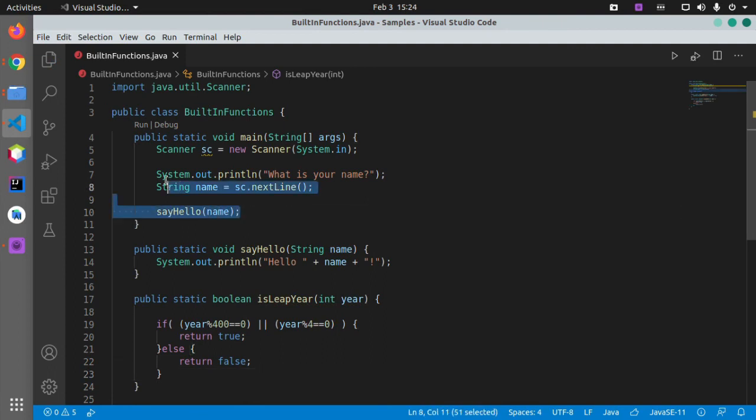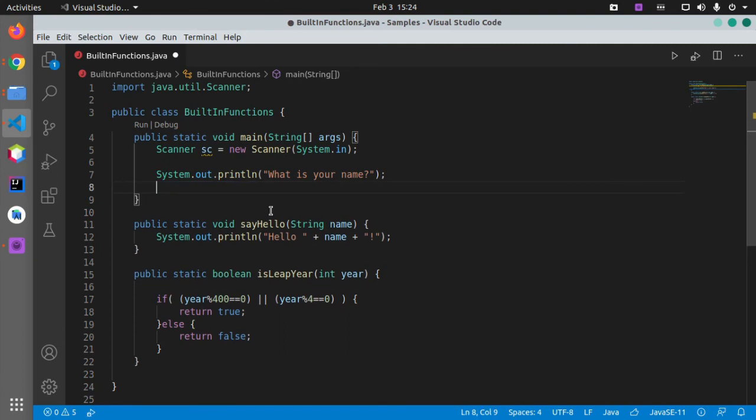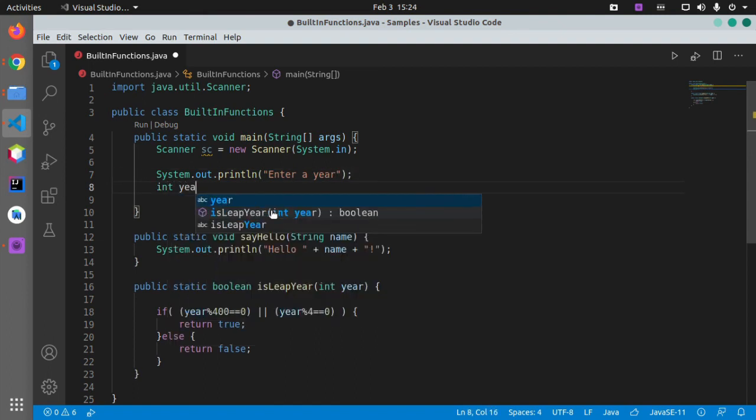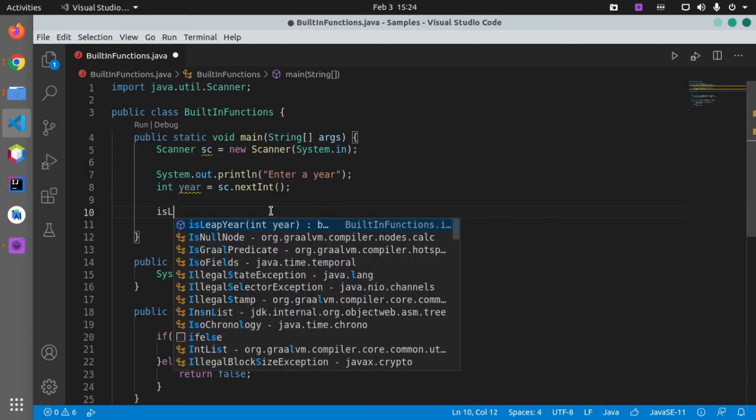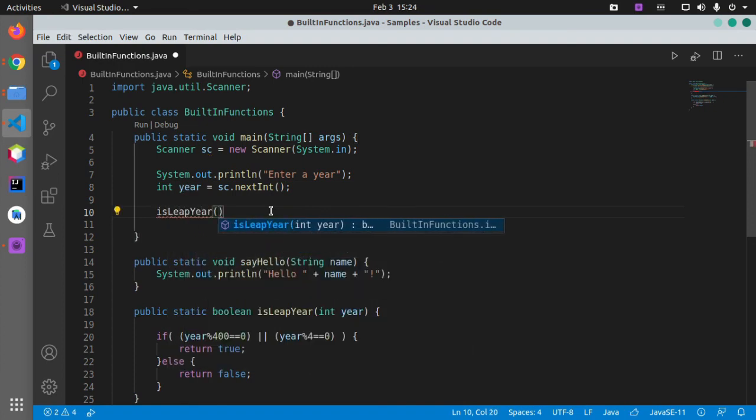So now let's change our program here. Instead of asking for the name, we'll be asking for a year. Enter a year. And here we have int year is equal to sc.nextInt. So now we can ask, isLeapYear(year)? Again, this particular statement returns true or false.